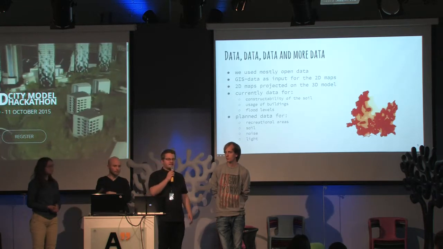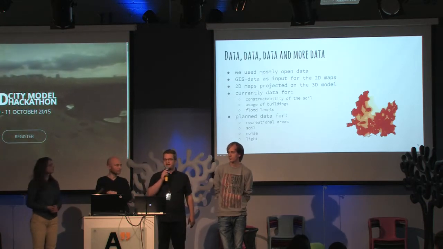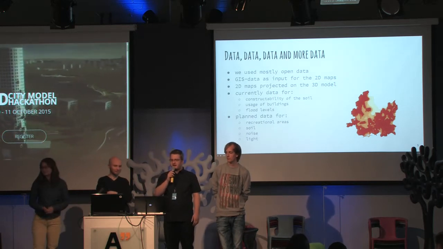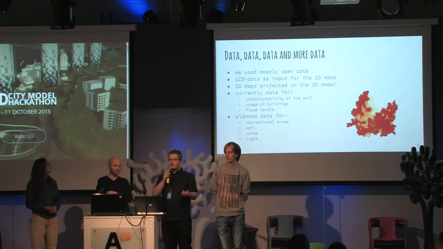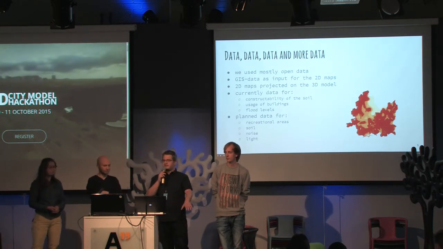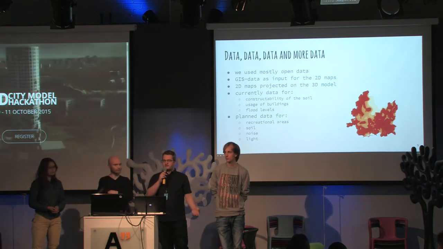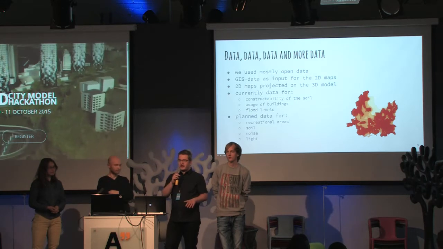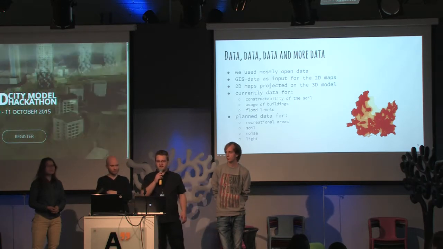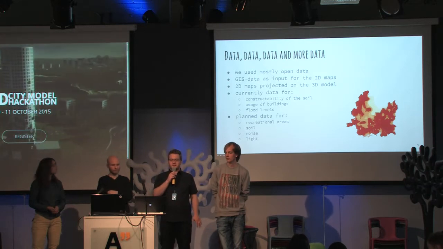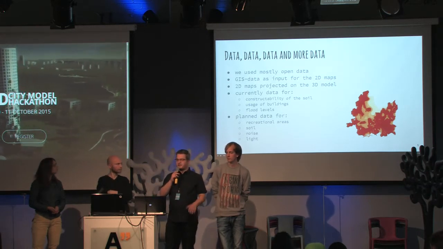Yeah, the main point is data. The more data, the better. And we mostly used open data, and the main was the GIS data input from which we created 2D maps, and these maps are projected to the 3D model. At the current moment we have data for constructability of soil, the usage of the buildings, and the flooding level. You will see all this later.